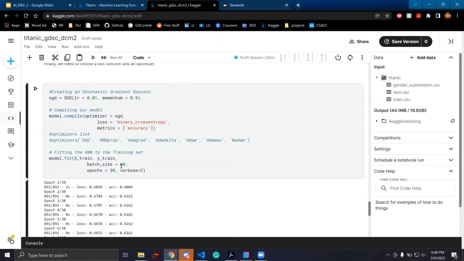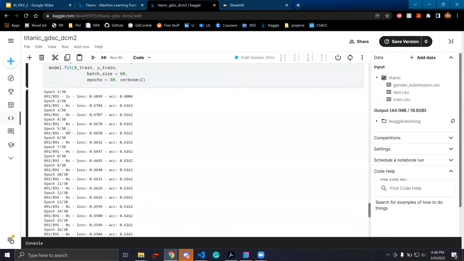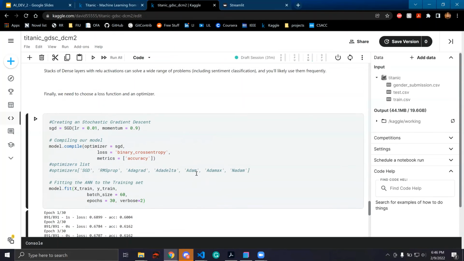So every 60 rows, it changes the weights based on calculations it makes on those 60 rows instead of every row. So if I wanted it to be every 30 rows, I could just put 30. I'll just leave it at 60. Epochs is the number of times you want it to train. And verbose 2, this is just so it outputs the numbers.